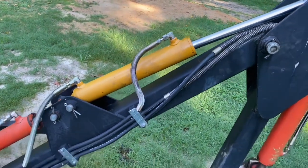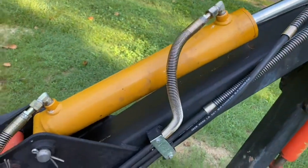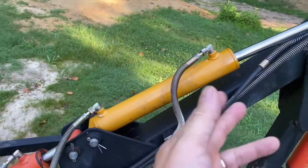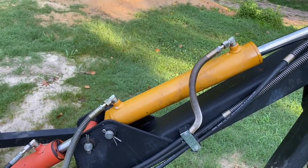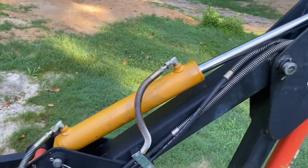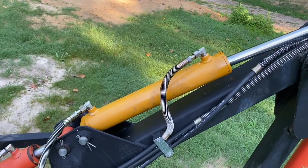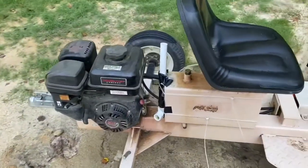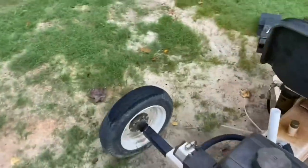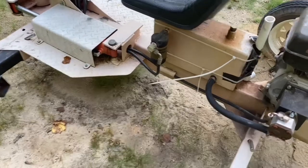So I ordered a new cylinder. I ordered a new supply hose to get to the cylinder. Not because it's really necessary, just because while I'm replacing that, I would just as soon replace the hose as well. So I'm going to replace that and the piston today, and see if we can get this thing back in operation because I need it pretty badly right now. Another thing I will be doing while I'm working on the trencher is I'm going to go ahead and change the hydraulic fluid and the hydraulic filter.